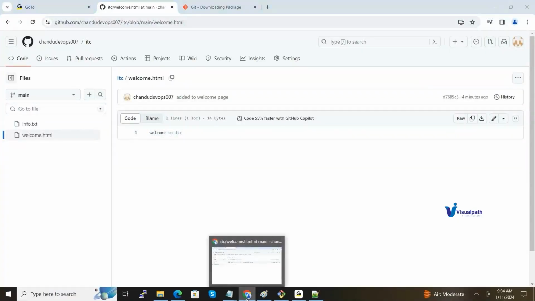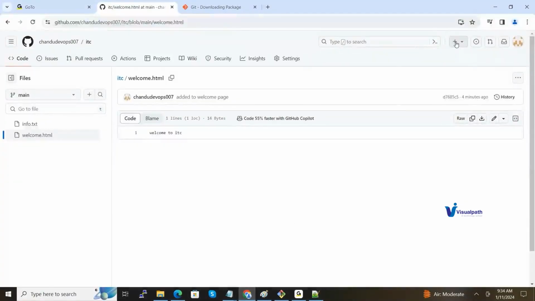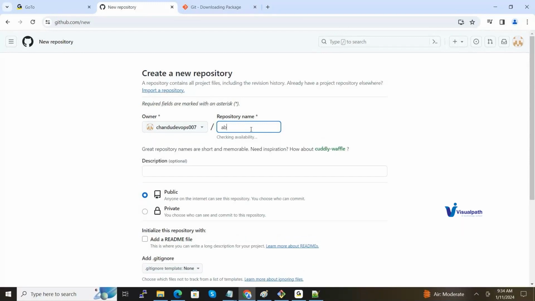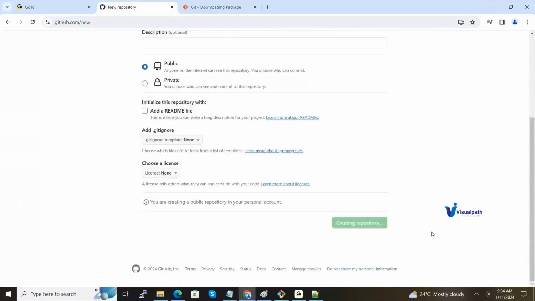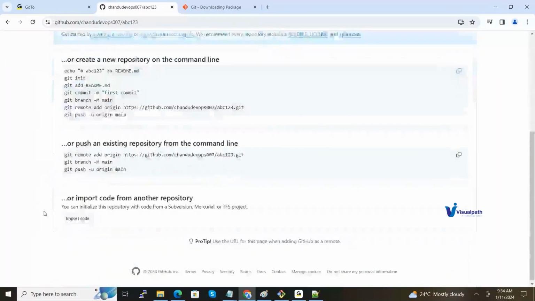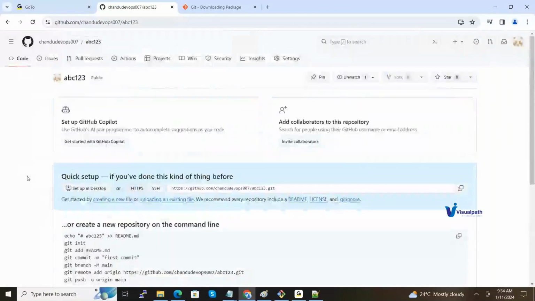I think we should ask you for the private one. See, when you create a new repository, let me show you. When you create a repository, suppose you create ABC123 and click on create repository, for the first time users, see here, we should go like, let me show. Git config, did you add it?